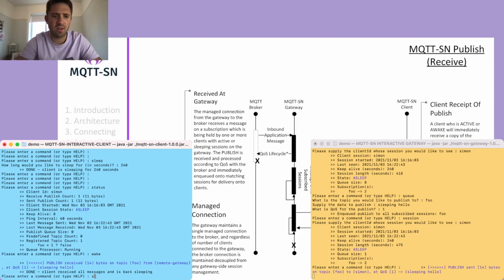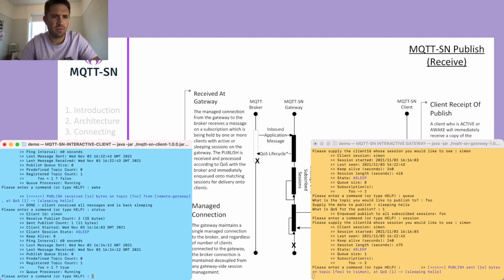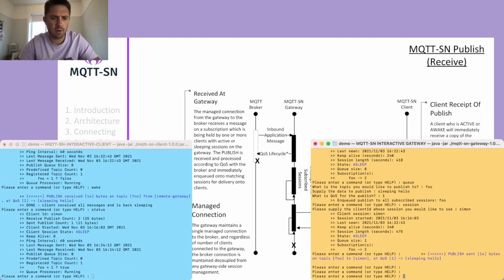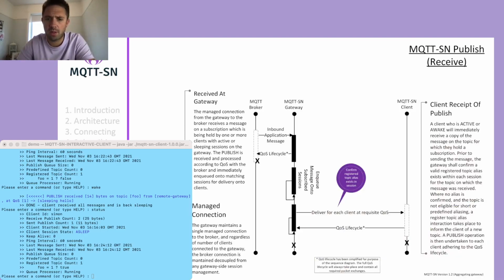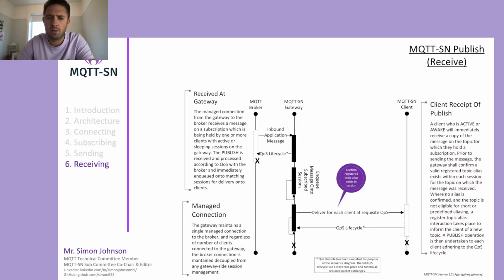So we look at his status now. We can see that he's asleep again, and again on the gateway, we look at the status of that session. We can see that he's now asleep again. We can of course wake him back up or disconnect from here, but that outlines very simply the sleep life cycle. So there's far more to it than we've spoken about today, but that was just a bit of an overview of how an aggregating gateway works, and how it's typically used in MQTT-SN network deployment.